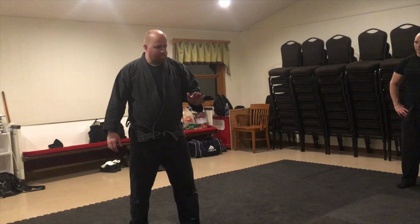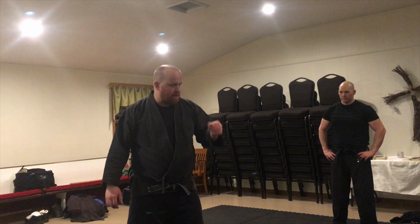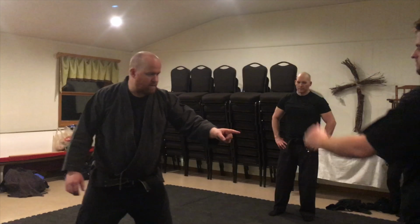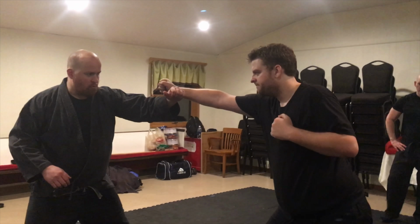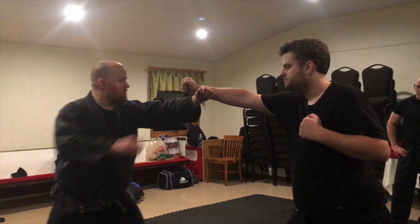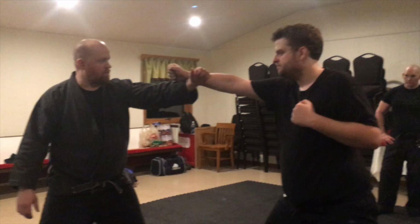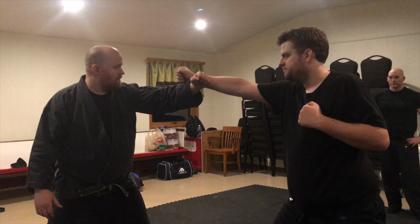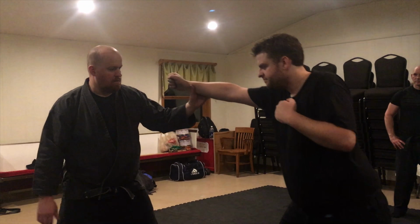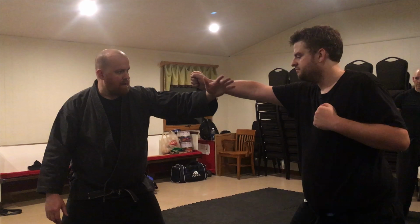So one of the keys, like he's coming at me with three punches, right? One of the ways to make this easier for yourself is once he throws the first punch, you don't worry about that anymore. Right? At this point, I didn't get hit. That's one of the reasons you check. One, it's to get a sense of his timing and distance, but it's also to confirm to your body that you did not get hit. Which frees up your mind to worry about the next thing. So if he's in this position, where's the next attack coming from? You know, that's something to try to read.